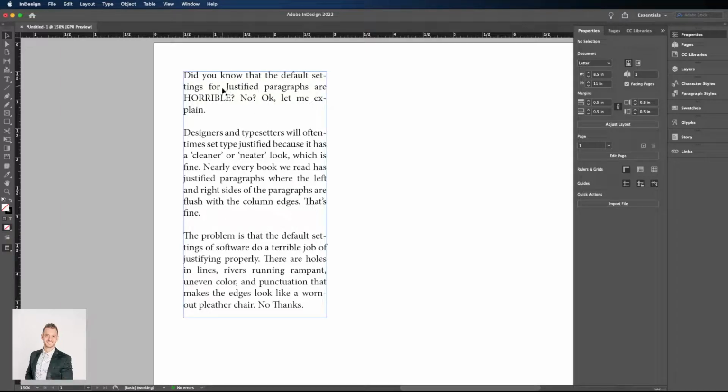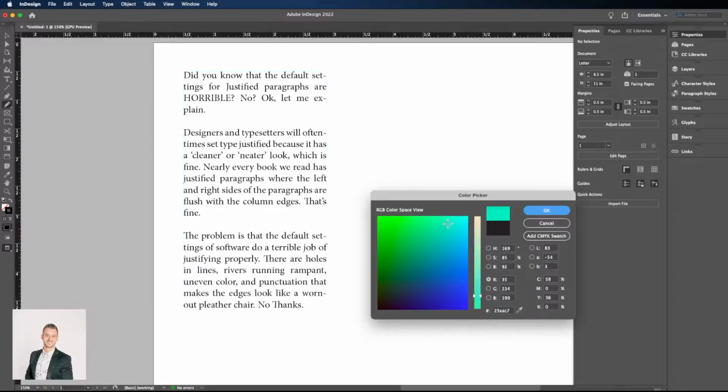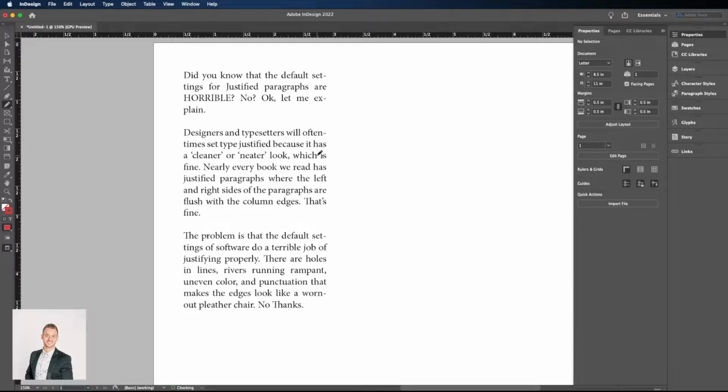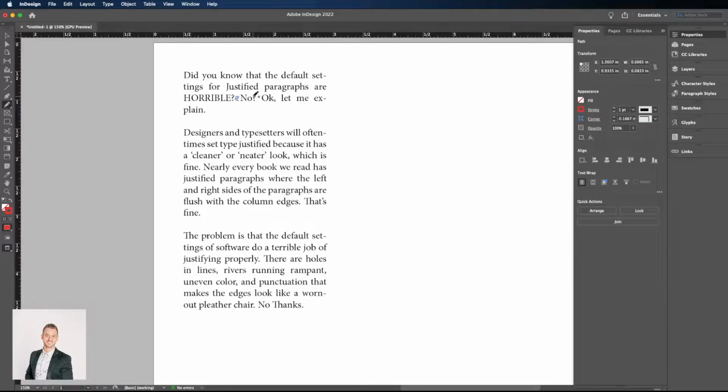The word spacing in this line is huge compared to the word spacing in this line, which both of those are huge compared to the word spacing on this line, giving us tons of different word spacing widths. If I pull in a pencil, for example, we'll just mark this up really quickly. You can see that we have big, huge gaps in here, here, here, here, and so on and so forth. And then we even have things like rivers that run through here, which are gaps that almost align so that there's a big white line through that paragraph.